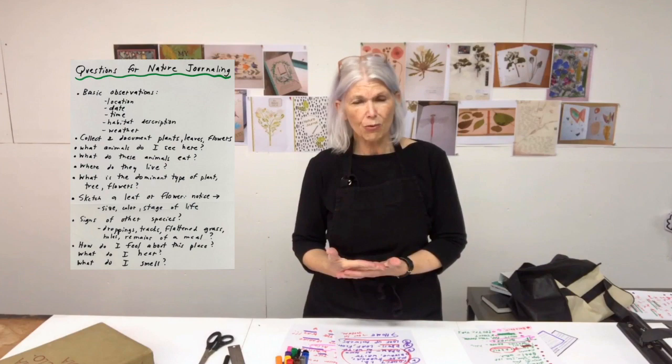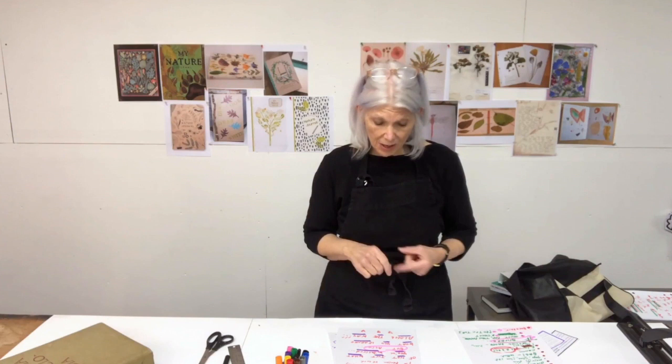Here's a quick step-by-step: gather all your stuff in your bag, go outside, collect leaves and flowers, and take rubbings of rocks and bark. Observe things you see, write down your thoughts about being in that space, write down things you heard, things you smelled, what it feels like to be outside. Then come inside, put the things you collected in a thick book to dry and flatten them, and look up the things you didn't know — research is fun, that's the best part. When you reach the last page, you'll have an amazing first-person record of not just what you witnessed but also what you learned along the way.